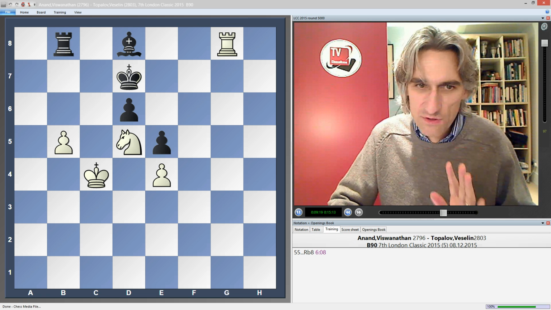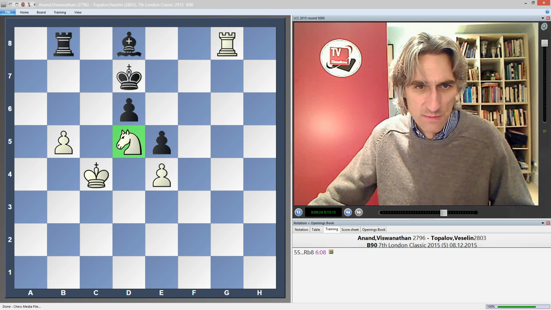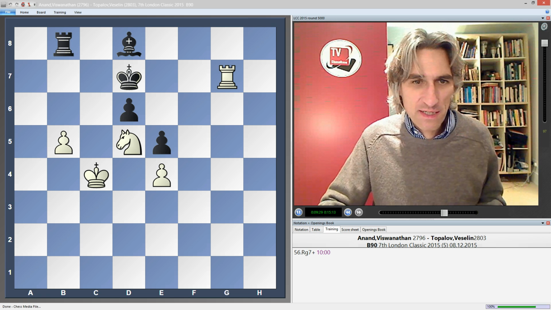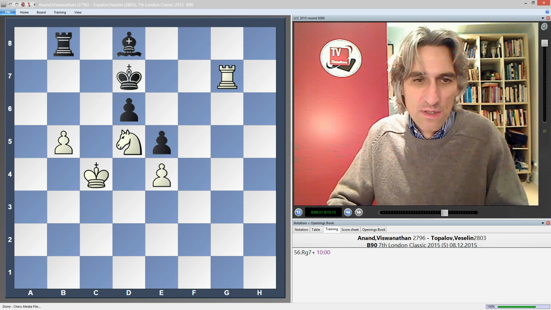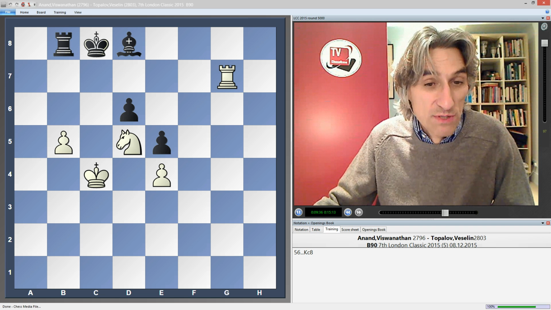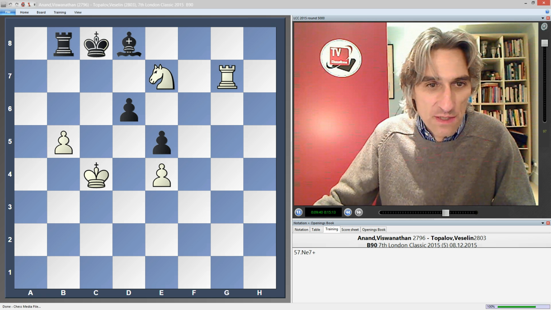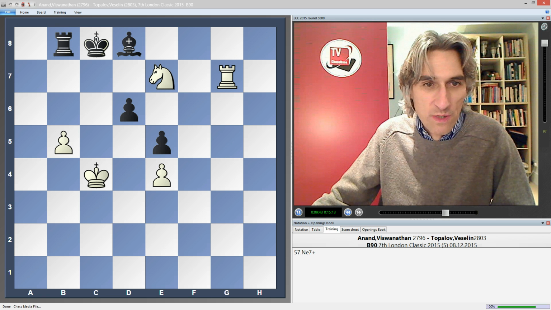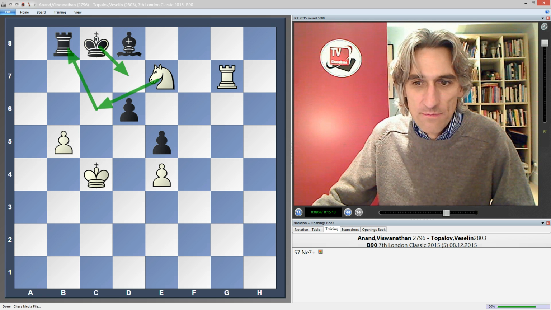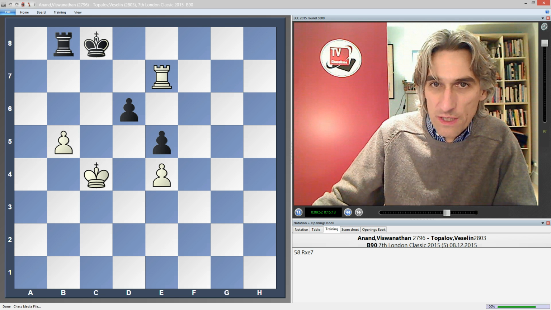So Topalov just waiting here. He's completely passive. Look at that fantastic knight dominating the bishop. And here's a crunch moment again. If the king goes back to c8, well, we looked at this position previously, except there was a black pawn on g5. In this case, knight e7 check is a win. If the king steps up, then it's a discovered check, winning the rook. And if this is taken, then this is a winning rook and pawn endgame.